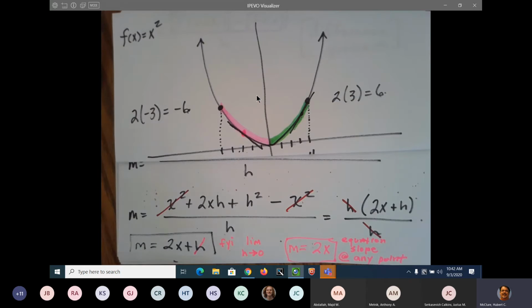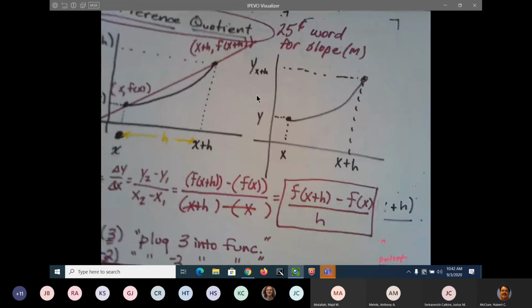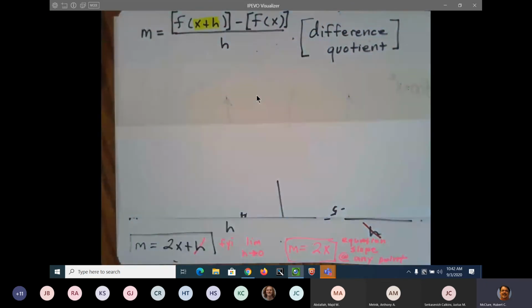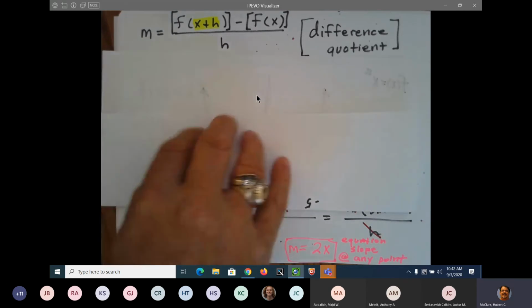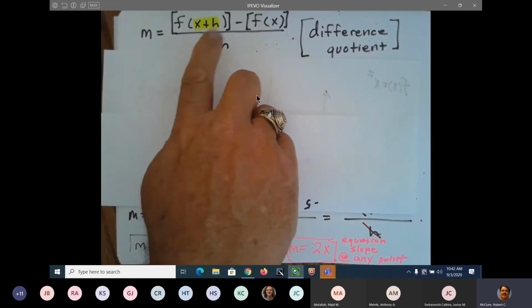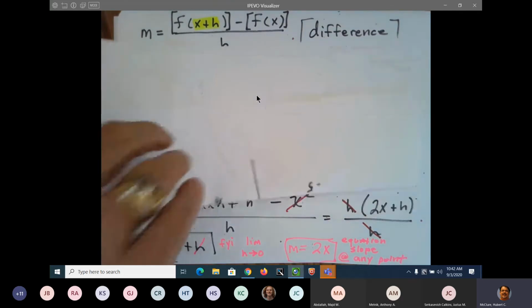Now, the reason I'm showing you all this is because of the difference quotient, right there at the top. Because I think that's where they're going with this problem. So hopefully everybody's got that written down. Should you have this with all kinds of different highlighters around it? Yes. Should you have boxes around it? Yes. Should you have stars behind it, beside it? Yes. And yes, I will test the heck out of you on this because I'm going to give you at least 3 or 4 of these on the test.